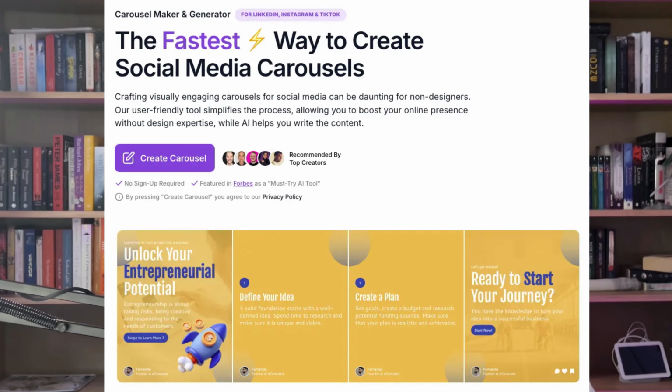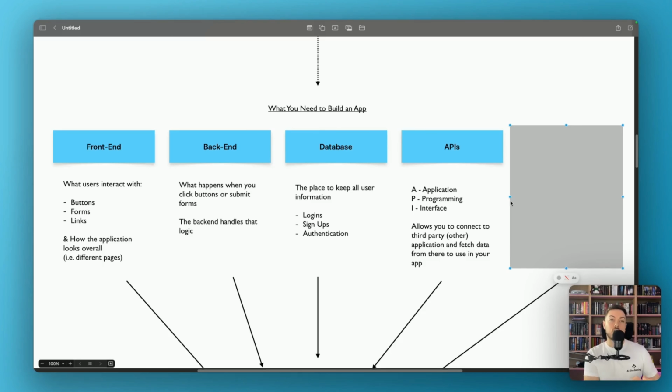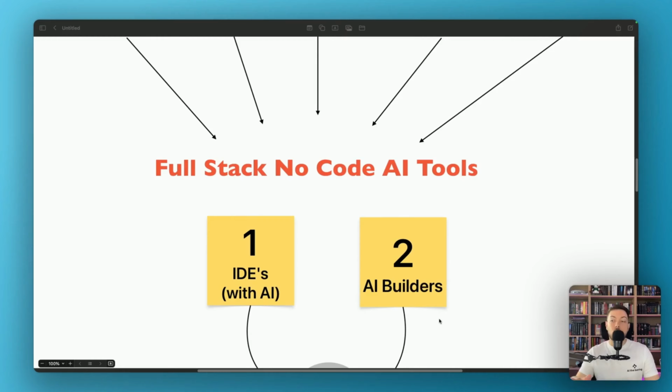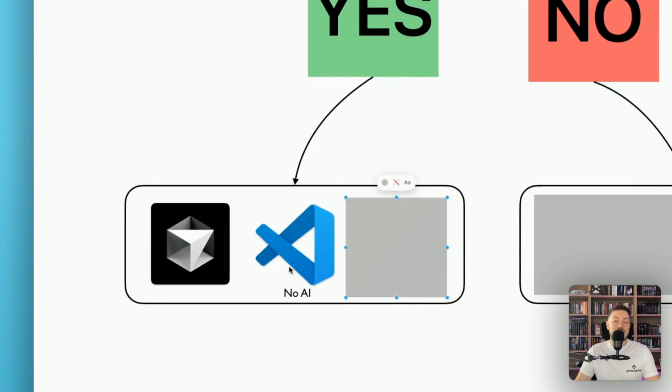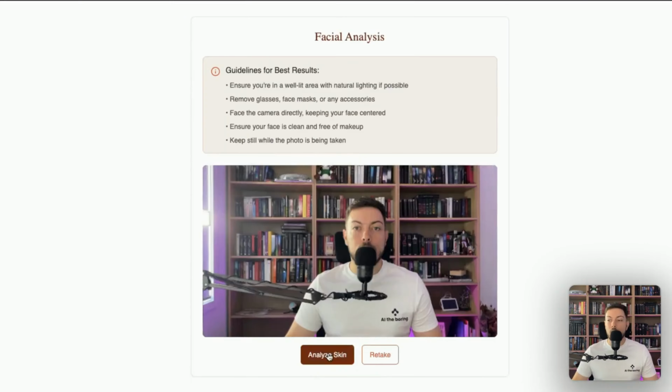What if I told you that this app, and this app were all built without writing a single line of code? Thanks to AI and no-code tools, you can now build fully functional, full-stack applications without any experience in coding whatsoever. And in today's video, I'm breaking down which of these are the best tools suited for you, from drag and drop builders all the way through to fully integrated development environments. Which of these AI builders are going to fit the bill best for you and what you want to accomplish?